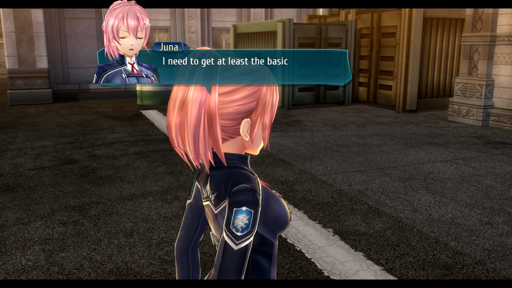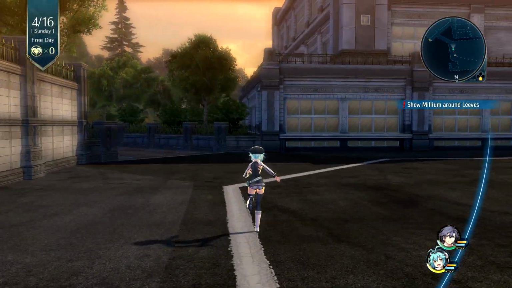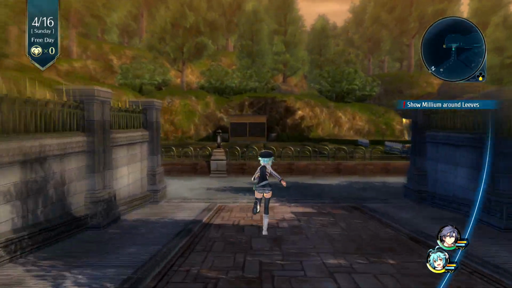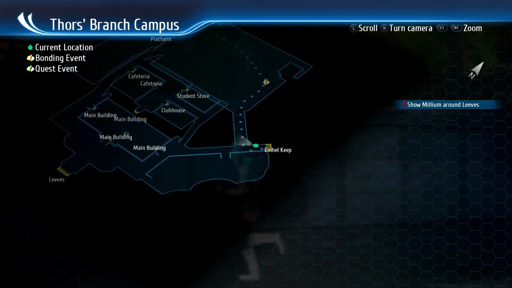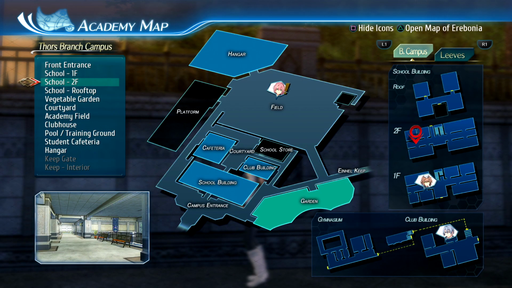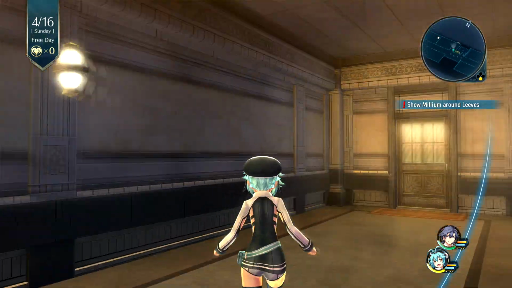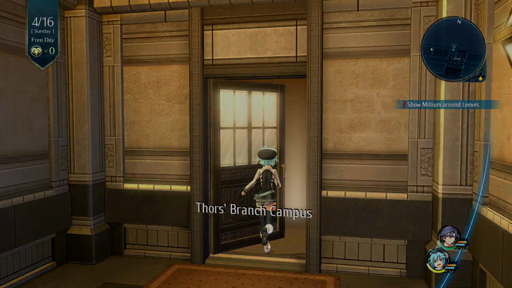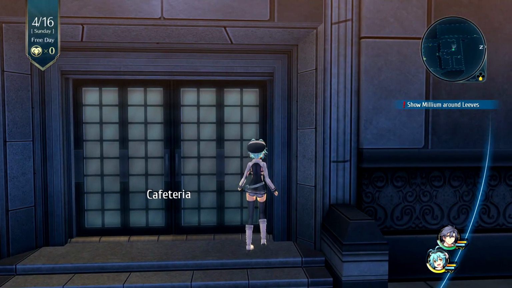Oh my god. I have to make sure I don't disturb her practice. Unfortunately, I don't have all the free time in the world. Can we go over here? I need to go inside the main building. All right, here we go. We need to go do this last sub-quest. Or is it a green star? Oh, wait, was that the first floor of the building?